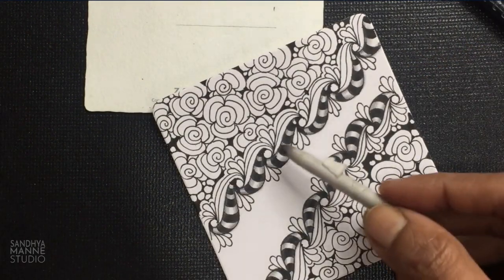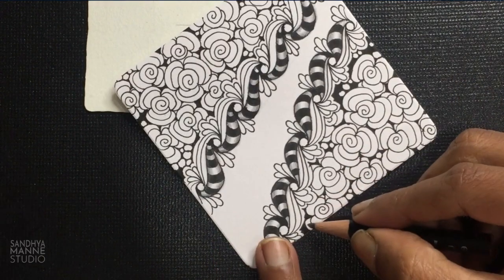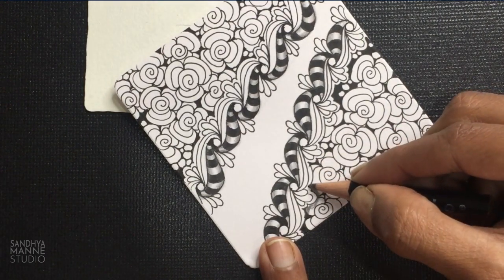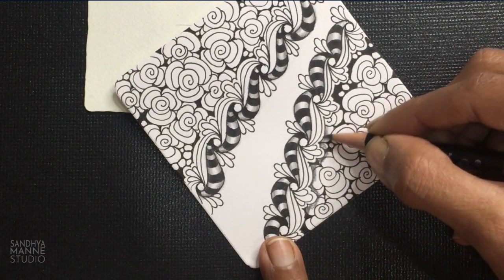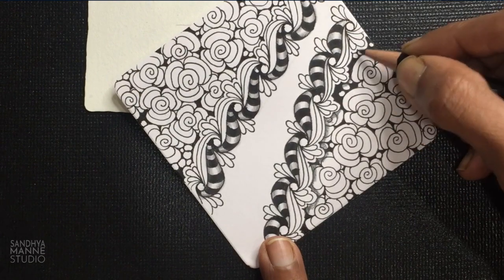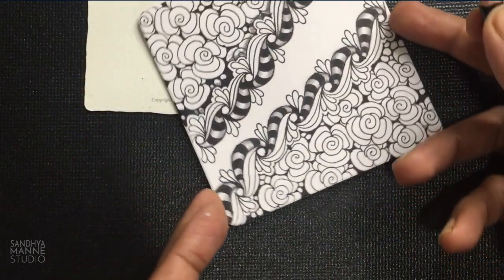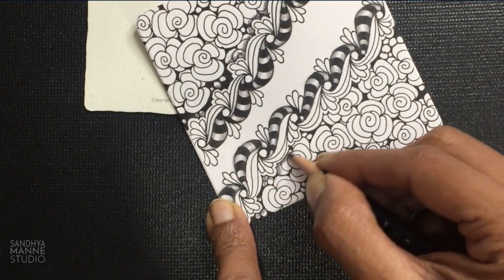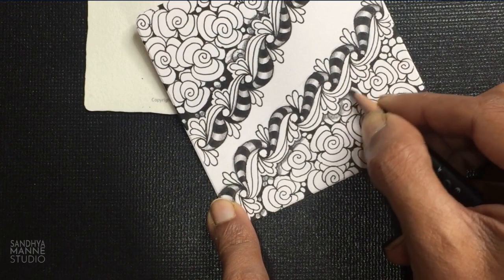Here I have shaded on both sides. So the next thing that we are going to do is add our pencil along this aura line. So just go along this aura line with the pencil. Okay, because it's black, I'm not really adding much, but this is how it's going to go. I'm going to do this on the other side as well. So wherever there is white, I'm adding my pencil, and wherever there's black, I'm just letting it go because it's not going to show up anyways.